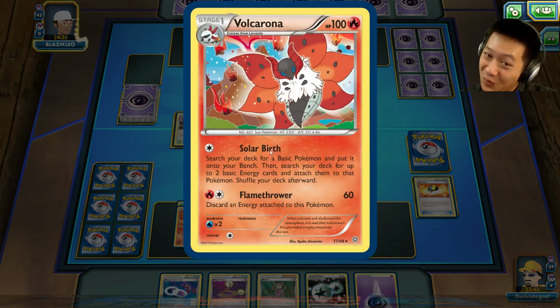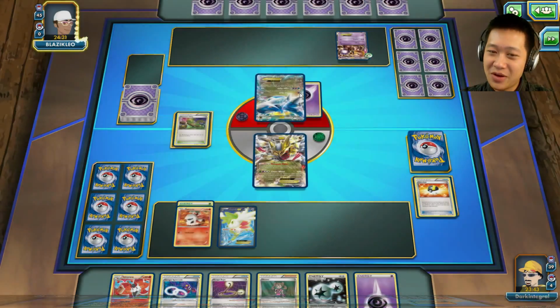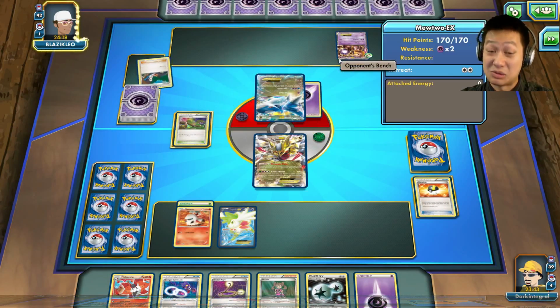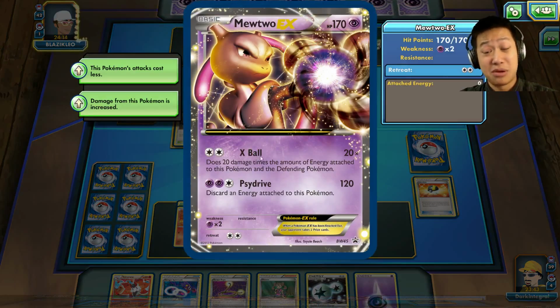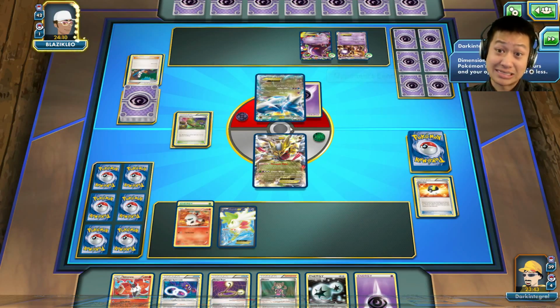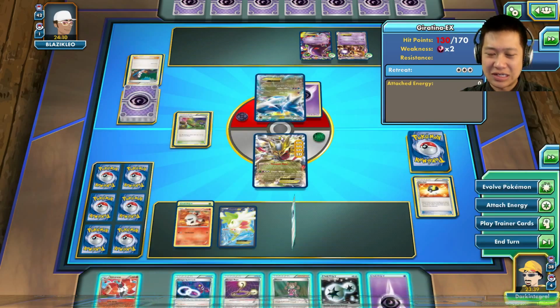So you know where this is going. I got a Volcarona. I was like, hey, I'm ready to evolve. And then I've got an Escape Rope. He's charging up the wrong Pokemon because it's going to be Escape Rope into a Mewtwo, which may or may not be a good thing. It's Mewtwo, X Ball, boom. Huge damage, or it could be a Gengar. So, this is not looking so good. 40 damage, Giratina's like, ouch.